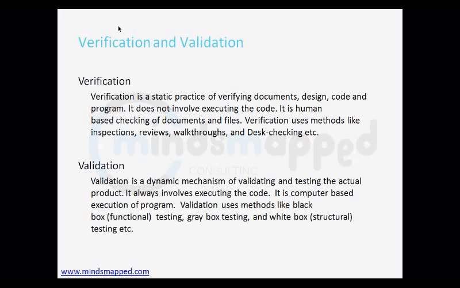Validation means there is already a product or an engineering testing method.